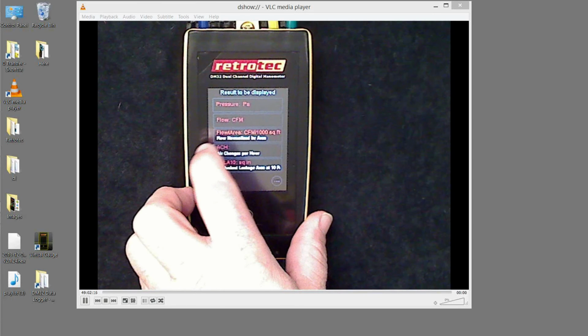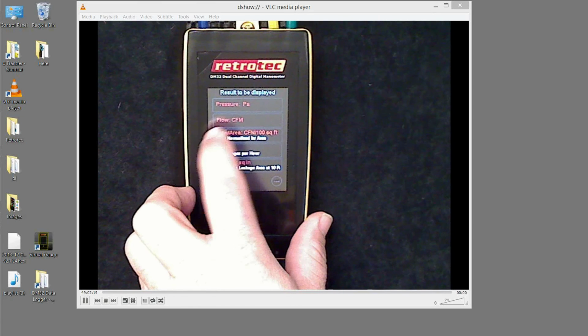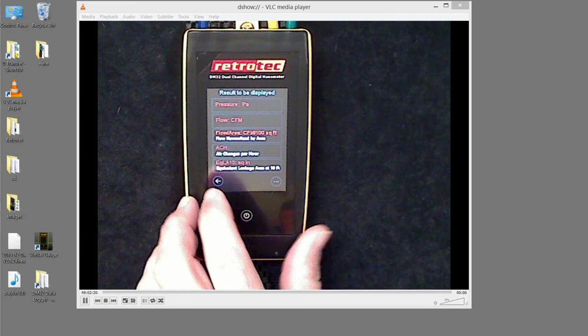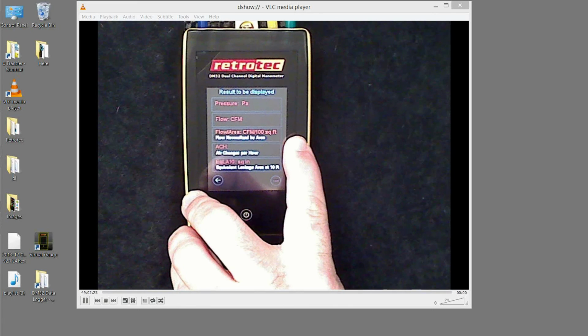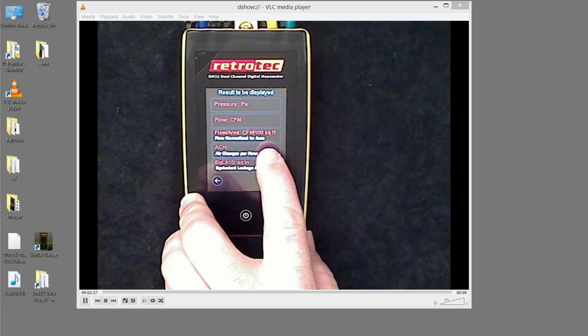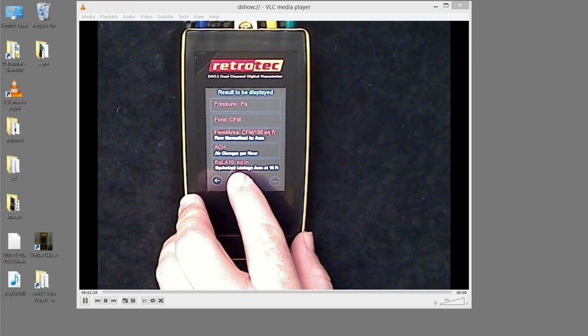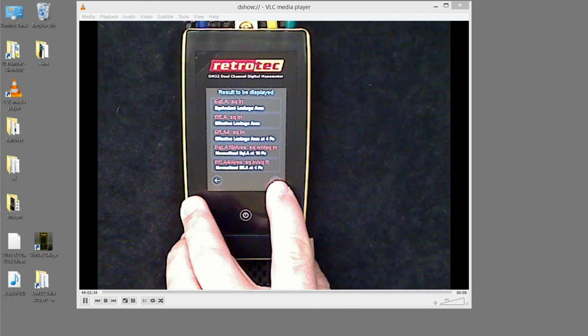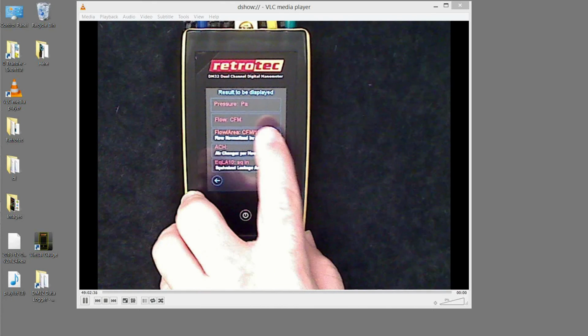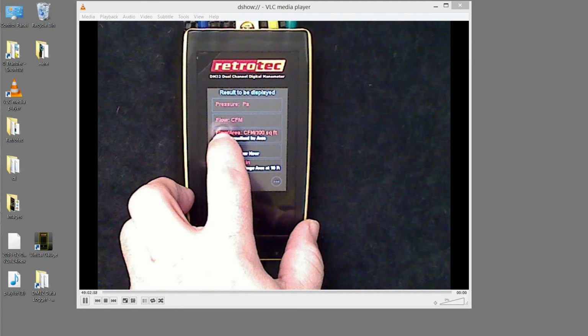So there's CFM per 1,000, and I'm back to CFM per 100 square feet, which is a common IECC code compliance. Air changes per hour, or EQLA, and there's also the second page, which I mentioned earlier, of more options to select from. So on the back, I'm going to pick the flow area, CFM per 100 square feet.